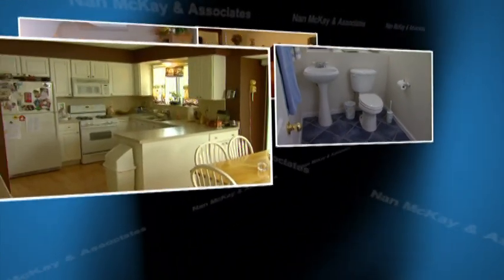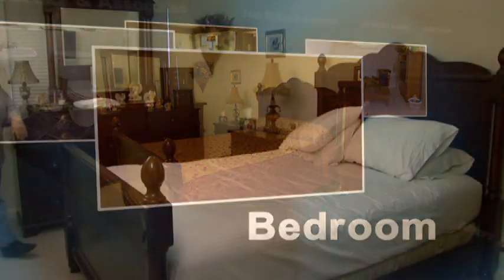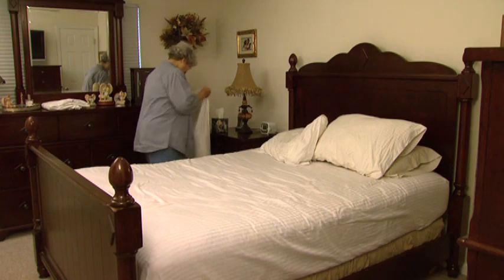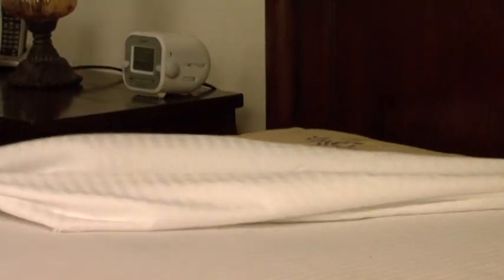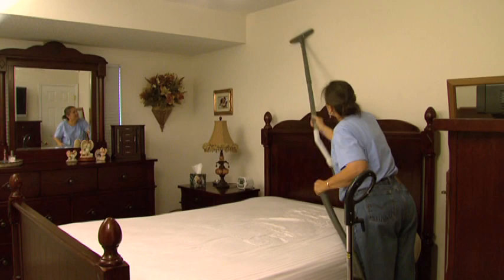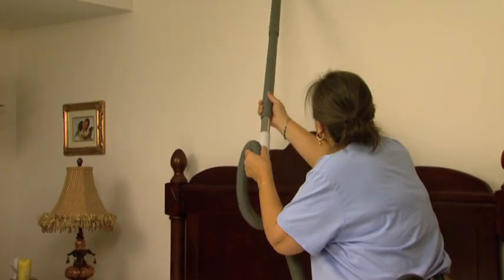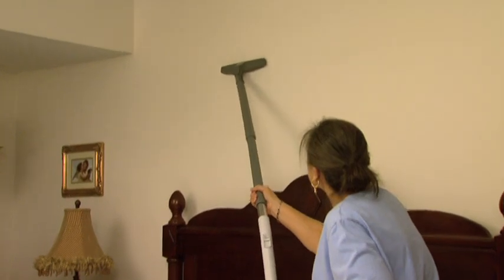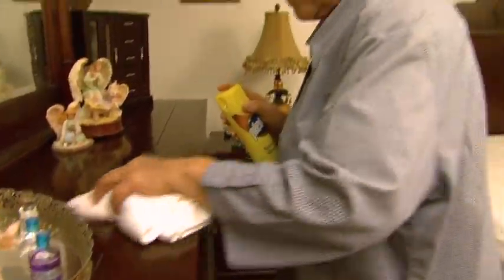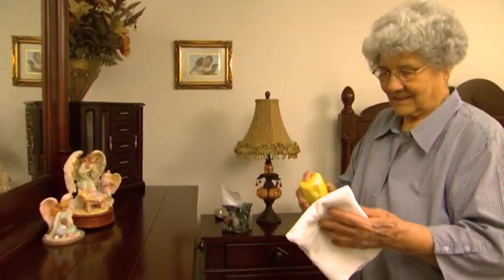Now let's move on to the bedroom — probably the easiest room to get and keep clean. One of the biggest problems here is dust. If you are going to shake out or change sheets, do this first rather than last so you won't deal with dust twice. Wherever you are dusting, always start at the top and work down. This may include dealing with cobwebs, which you can handle using a lightweight broom, a dust rag, or your vacuum cleaner with the brush attachment. For very light cobwebs and general dust, simply spritz a cloth with dusting spray and make your way around the room in a clockwise circle, working from the outside in.